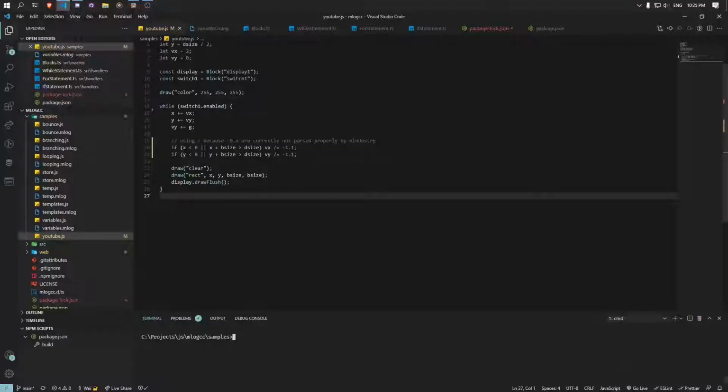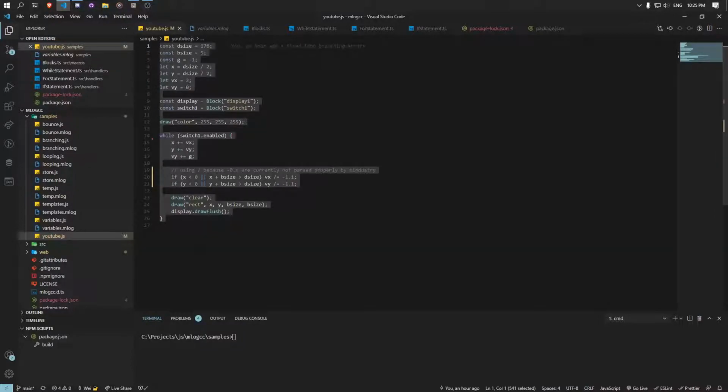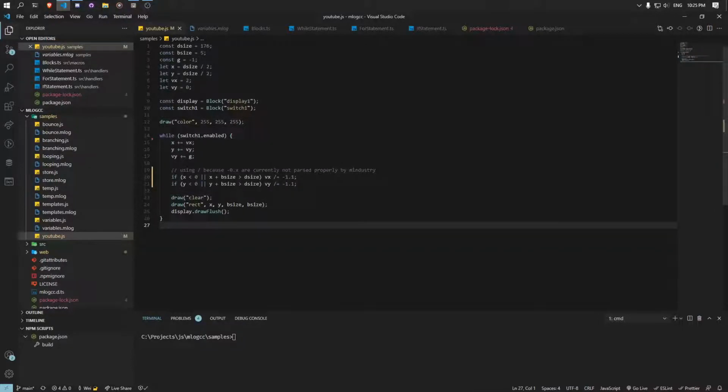So let's actually go into my VS Code, and you can see I have this file, my program. It's basically a bouncing ball, on the screen bouncing around. It's a white one. As you can see, the draw color is white, an RGB value. It only executes the program when the switch is enabled. The switch in this case acts like a program on-off switch, so when you switch on and switch off, the program will just restart. Okay, so let's actually compile this.